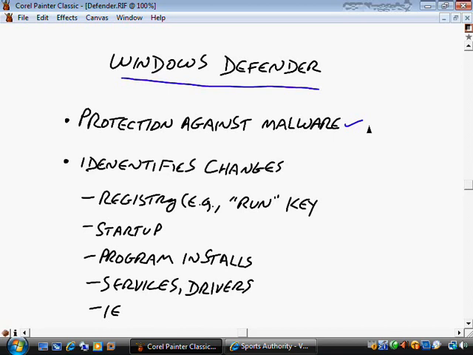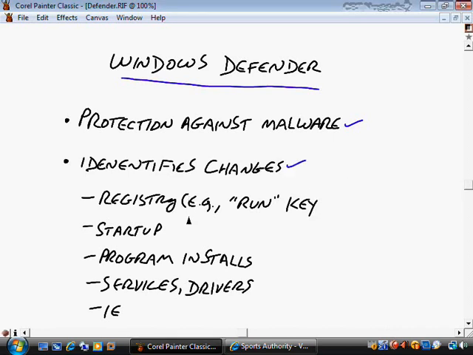Well, Windows Defender, when it sees that something's trying to install a toolbar, for example, it'll warn you about that and say, hey, do you really want to install this toolbar? Or if you want to install a program that adds something to the startup of your computer, then it will also notify you of that. Now, it doesn't always stop it cold, but it'll just notify you of it, and then you can use Windows Defender at a later point in time if you want to reverse that change, rather than, as a consumer on the user side of things, having to know where the run key is in the registry and how to modify the registry and make all these kinds of elaborate changes that normally only an IT staff person would have to know. And so that's basically really what Windows Defender does, is it identifies changes to your system.